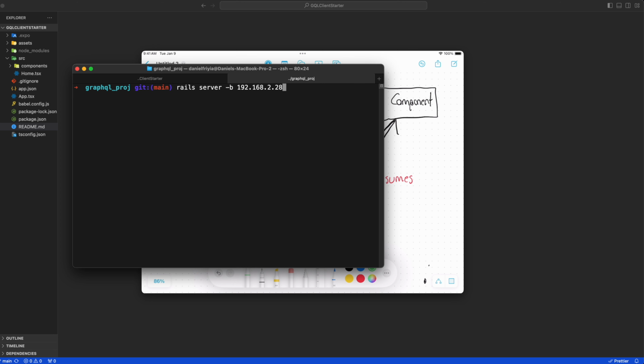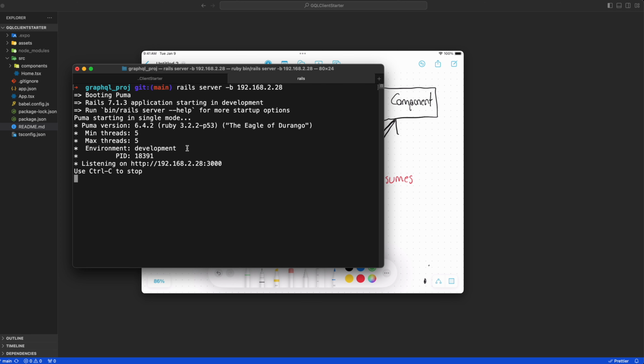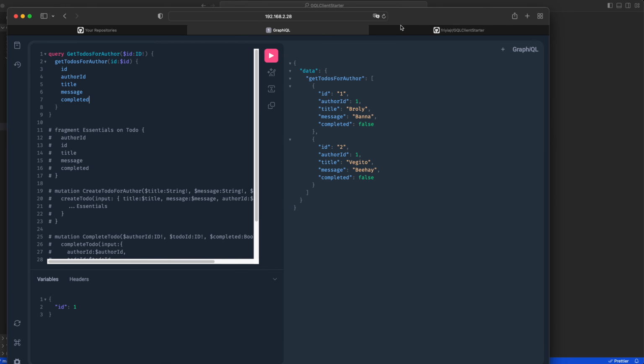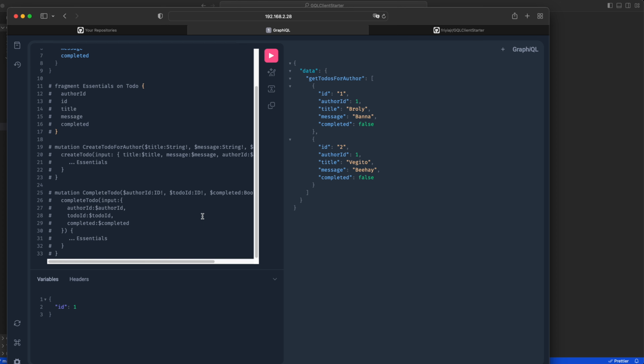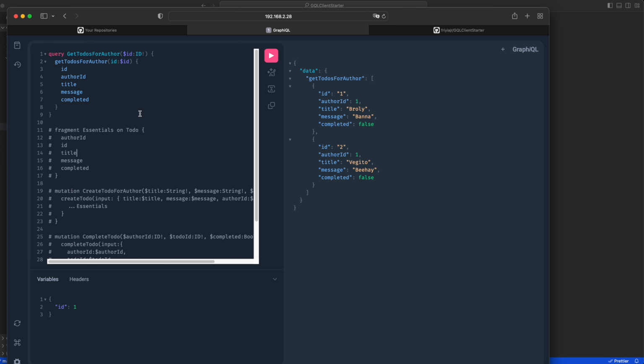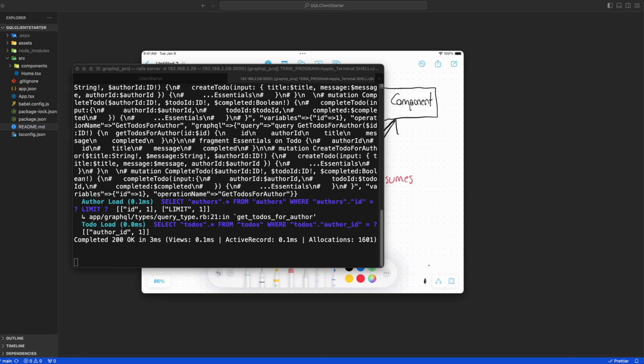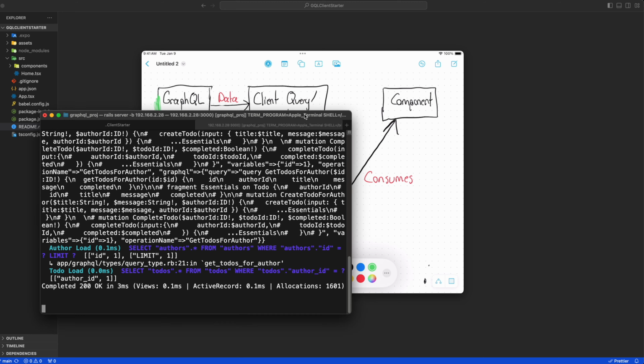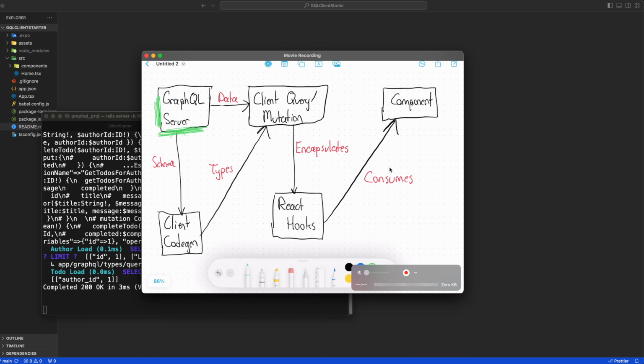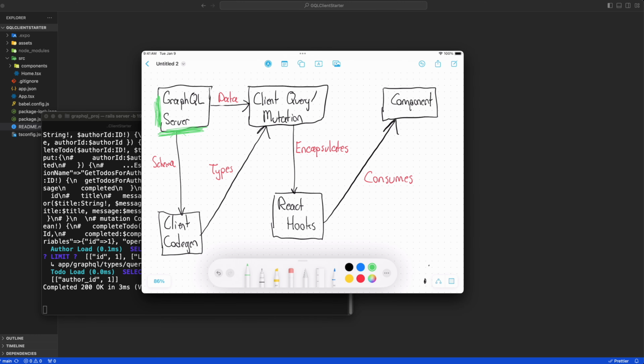So I'm going to quickly run my server on my local IP so that I have access to it using my Codegen. It's very important that you figure out your Wi-Fi local IP for your house so that you'll be able to do your development work. On the server, I have GraphQL, and as you can see, I have some queries kind of already lined up for later. I'm not going to use those right now, but GraphQL is a really great tool. I recommend using it for kind of messing around and figuring things out when you need it.